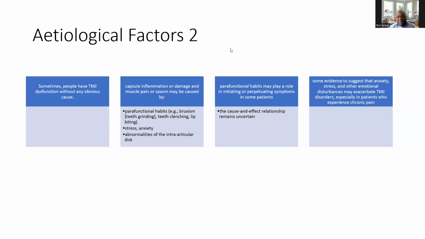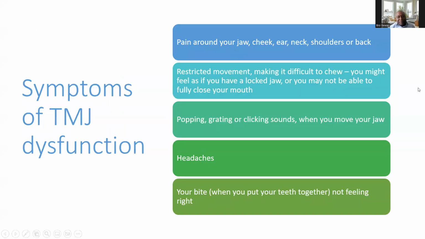Next slide, please. Yeah. So symptoms, like we said, you'll have pain around the jaws or the cheek or the ears. The reason the ears might be involved is because the external ear and the joint have the same nerve supply, the trigeminal nerve, which supplies sensory nerve to them. And because you're straining, the pain can also involve the muscles of the neck and the shoulders, because when we strain, we're unconsciously constricting in all these movements.